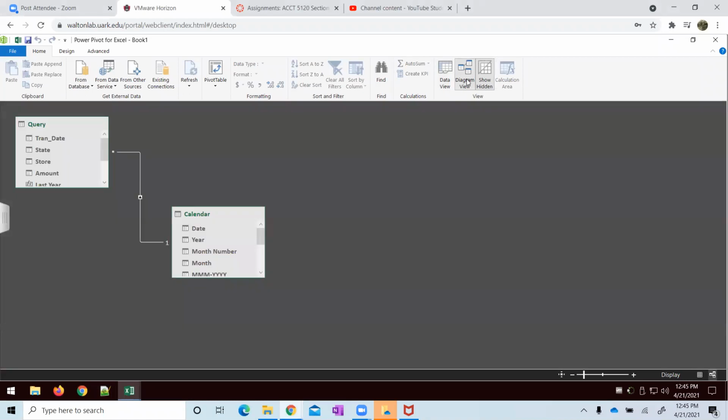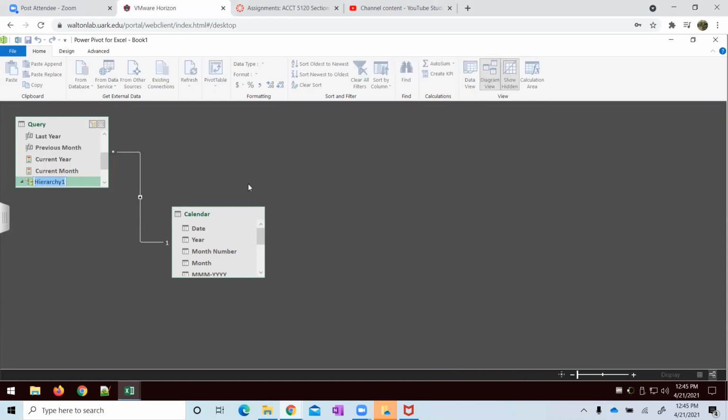I want to select my state store. So I'm going to click state, Control Shift down, click store, right click, create hierarchy. And what I want to label my hierarchy is store state hierarchy.